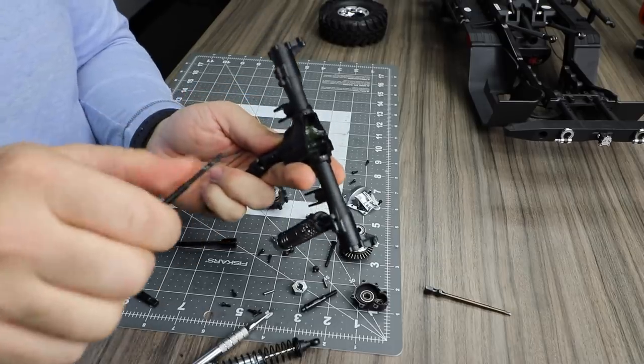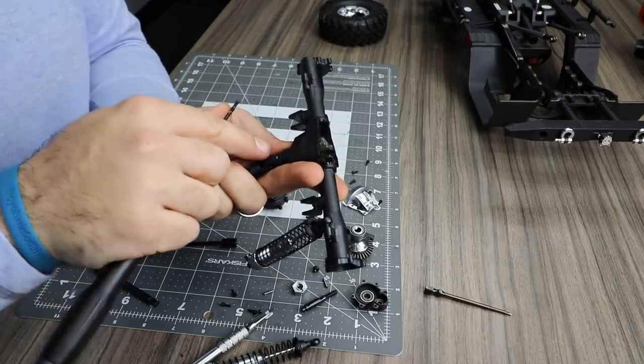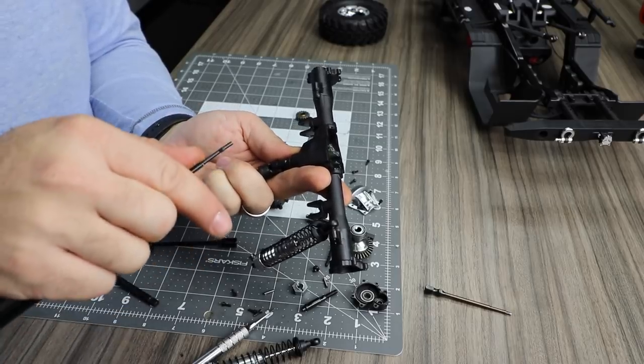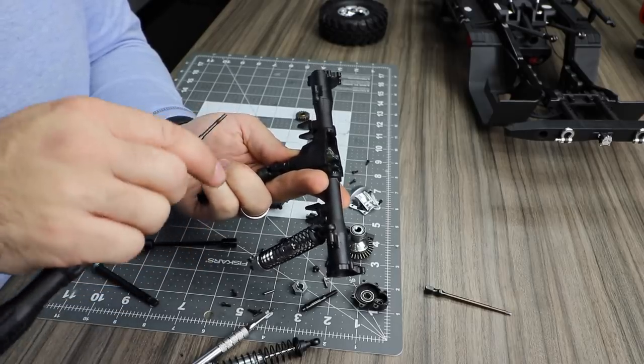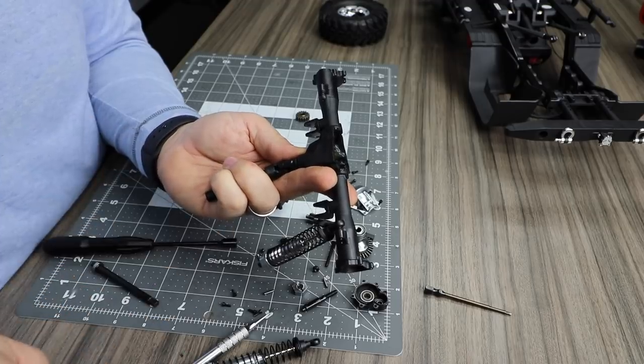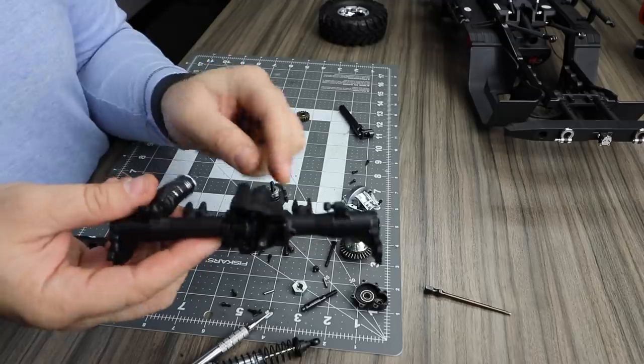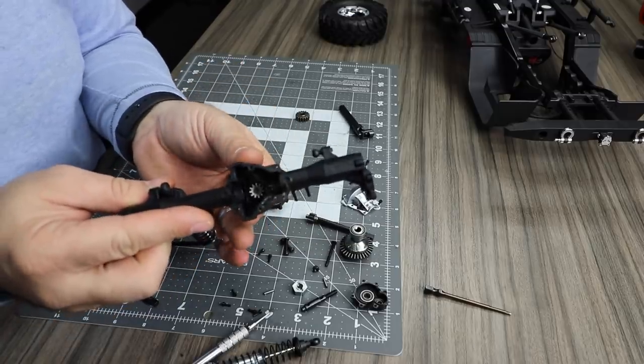If you have any problems removing the set pins from these drive shafts, make sure to heat up the set pins. During my disassembly, I've found that this vehicle used way too much Loctite from the factory, and you could easily break a hex driver. So now with the drive shaft removed, you can push out on that pinion gear.